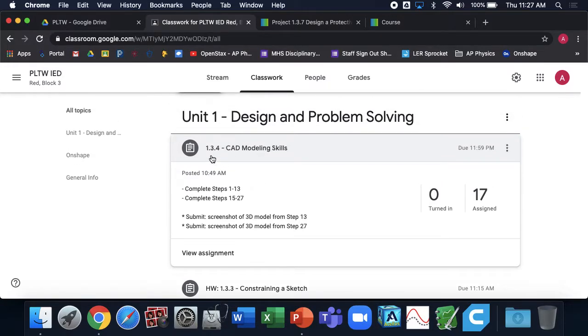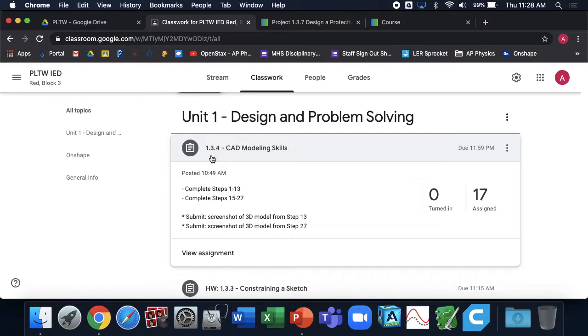Today we're 1.3.4. My instructions are really straightforward. There's two parts to this activity. Steps 1 through 13 and then 15 through 27. Sounds like a lot, but those are step by step by step.